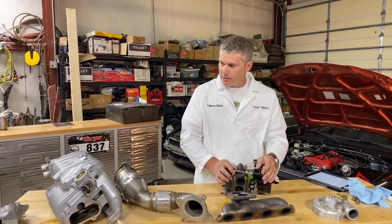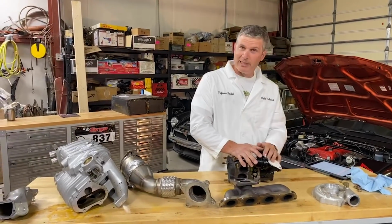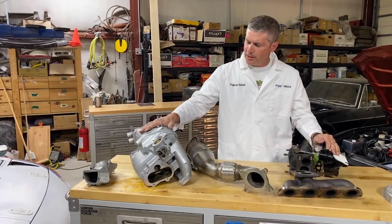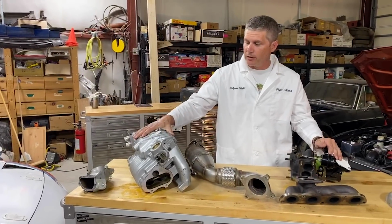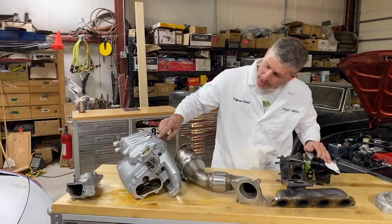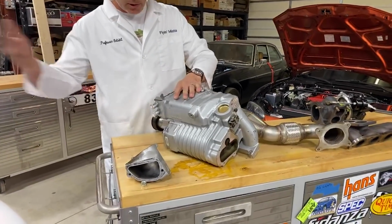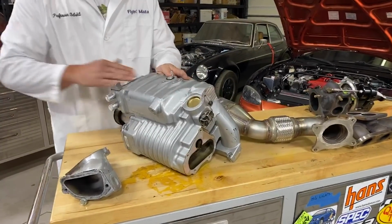So which one do you want for autocross? Which one do you want for track use? Both. Again, implementation. The biggest problem superchargers have, because of the response problem you get out of having an air-to-air intercooler on the supercharger, is that they almost always use air-to-water intercoolers. And this one has one in here. There's where the ports are for. Here are the water lines that run in and out of here and exchange. It's got its own little radiator. Cold water comes in here, gets heated up by the hot air from the supercharger, goes back out again.